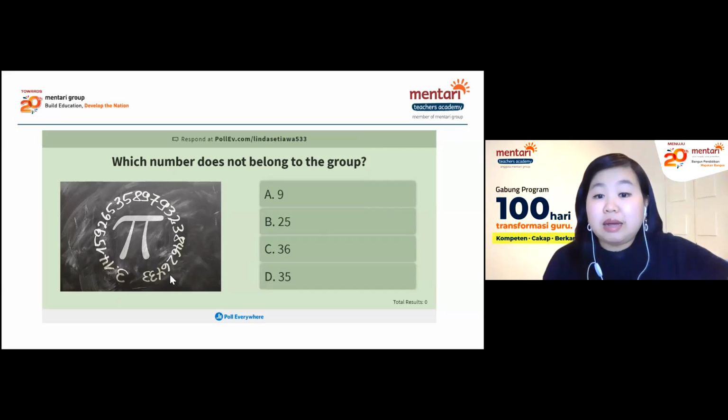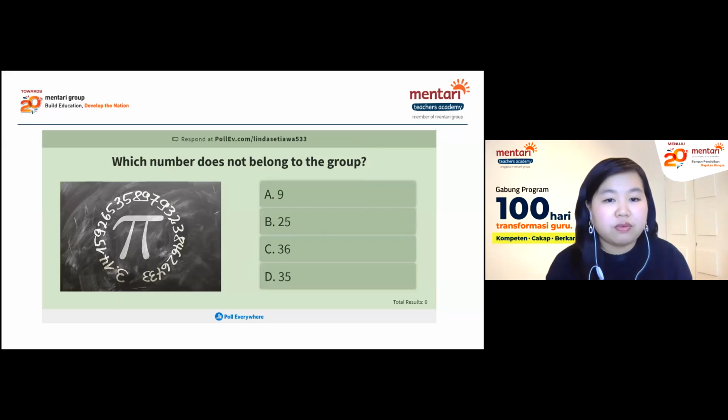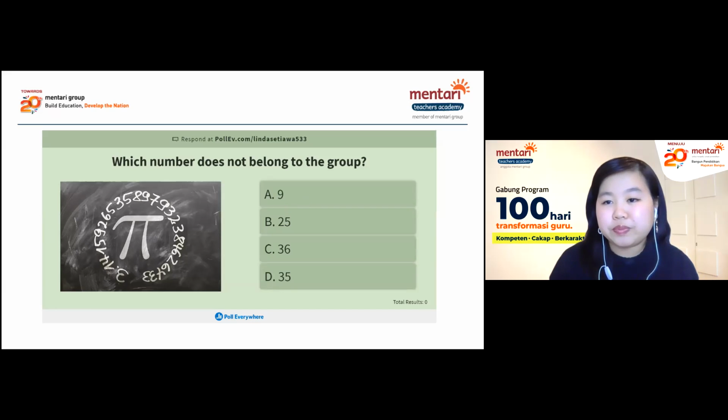And then the numbers are still up here as the options for you. You may think through which number does not belong to the group. And there are 4 options for you. Ideally, any number could be chosen depending on how you think about it. So I do not expect 100% of answers to go to one particular option, because this is not a multiple choice question that will yield only a unique solution, but anyone can choose any number.